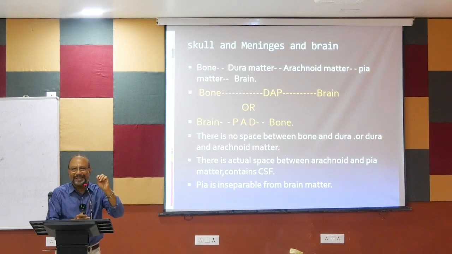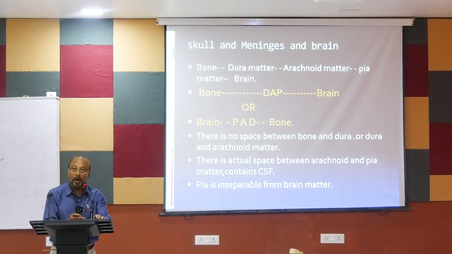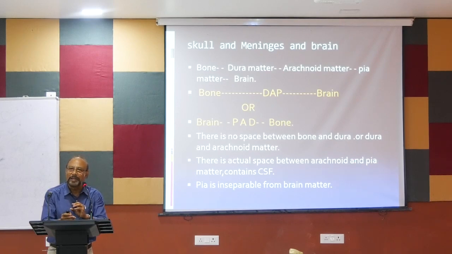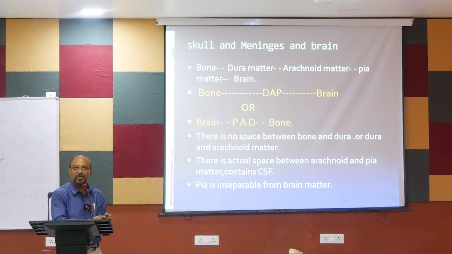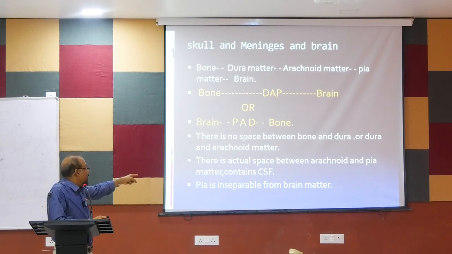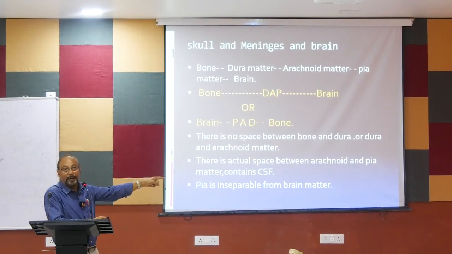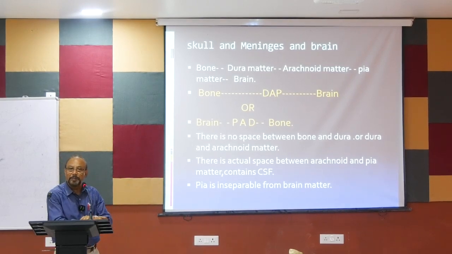That means if it stretches, so naturally the hematoma or blood or space occupying lesions can separate two layers and lie in between the two layers. And then you can see the spaces, that is the dural space, subdural space. And there is an actual space between two layers, arachnoid mater and pia mater. What is it? Subarachnoid space.